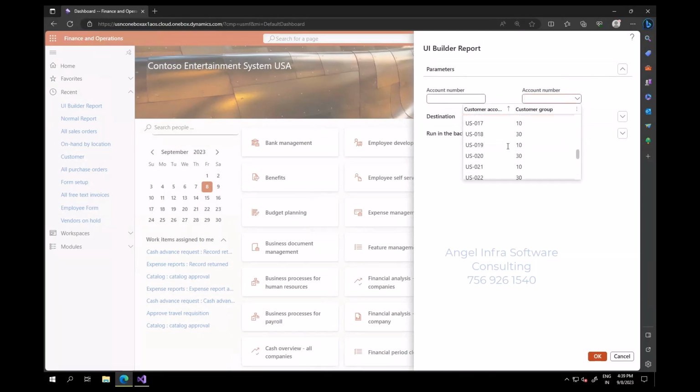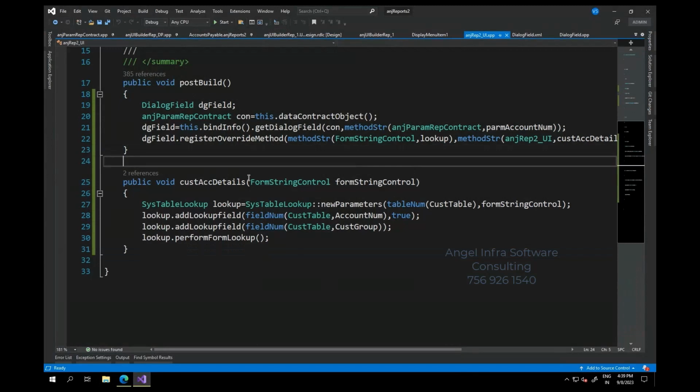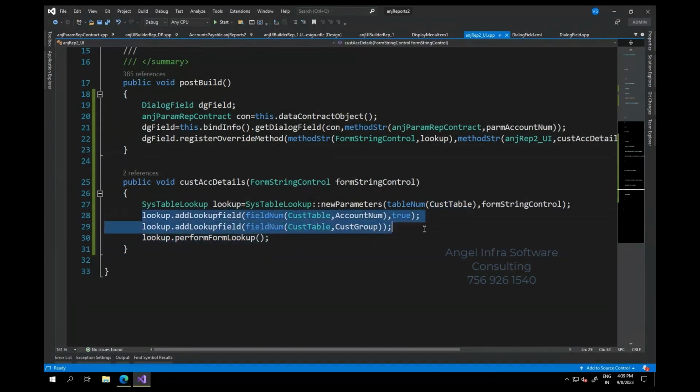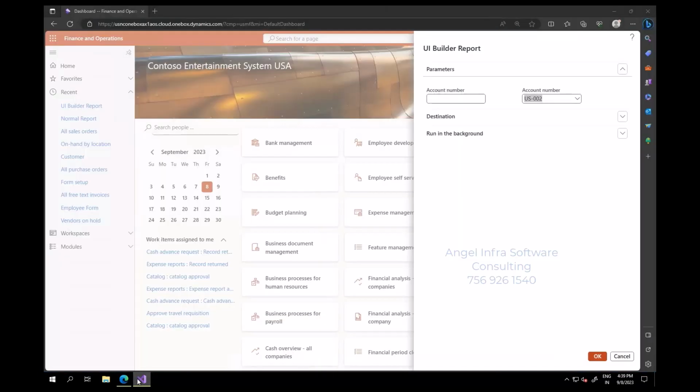See, customer group we could also see, but this additional column is only there to help the user choose. But when you select anything, only this one is added here. That is because in the lookup we mentioned this as true. See the difference here. Both are lookup fields we are adding, but this parameter determines which value should be updated there.